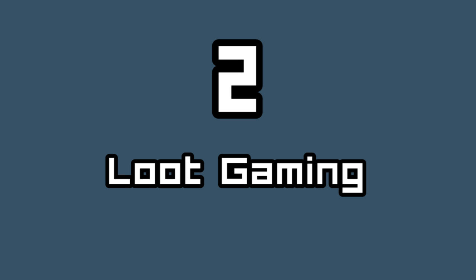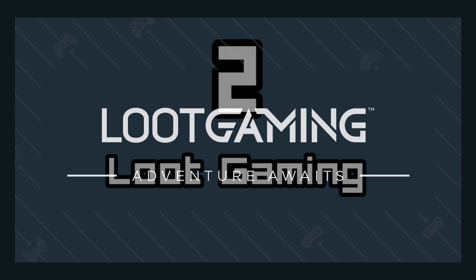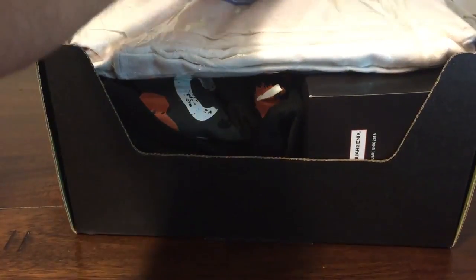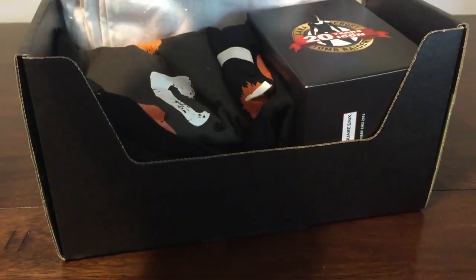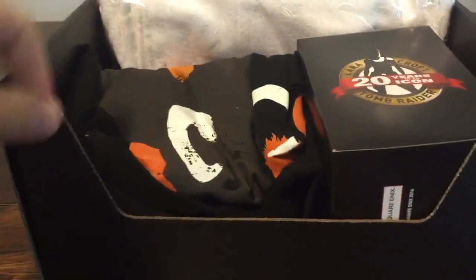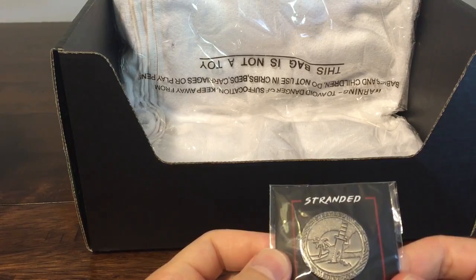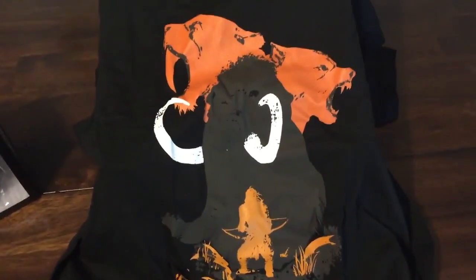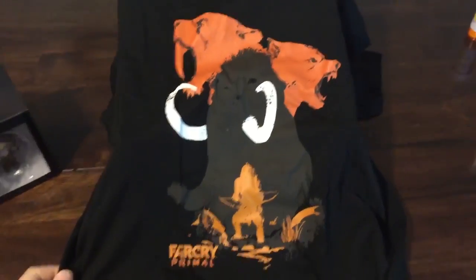Loot Gaming is the box from Loot Crate, the biggest name in the subscription box business. I've heard subscription boxes called Loot Crates as a genericized trademark, so it's a bit surprising that it's only number 2 on this list. It's a good value, even for $25, and it consistently exudes quality and care, from the metal Loot Gaming coin to the strong themes for each month. With other subscription box services, you sometimes get the feeling they cleared out a Hot Topic clearance bin or mailed licensed images to a sticker factory in China. Not so with Loot Gaming.